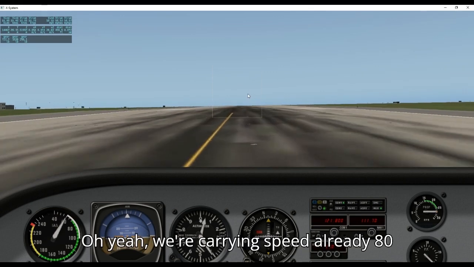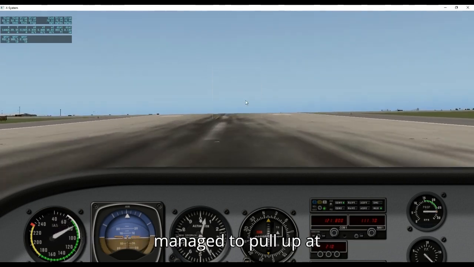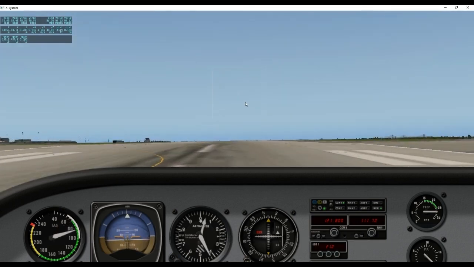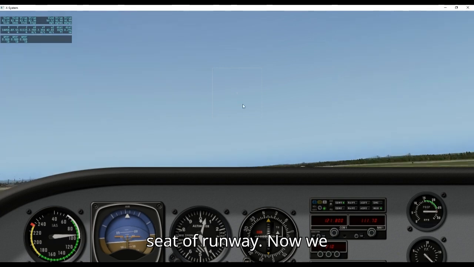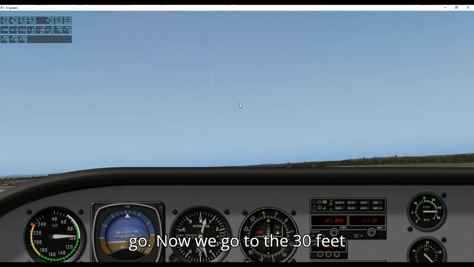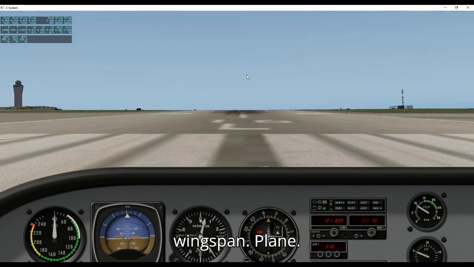Yeah, we're carrying speed already, 80 knots. We try to pull up. We managed to pull up at 1400 feet of runway. Now we go to the 30 feet wingspan plane.